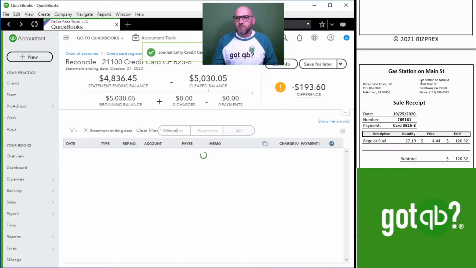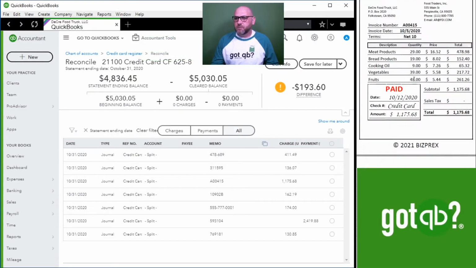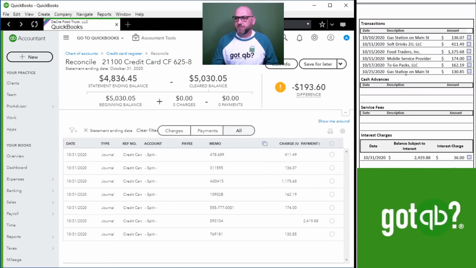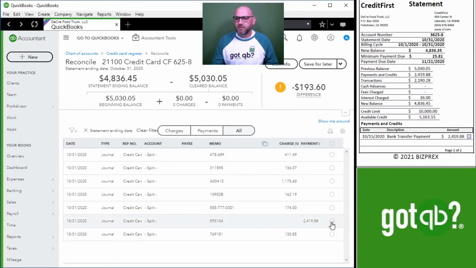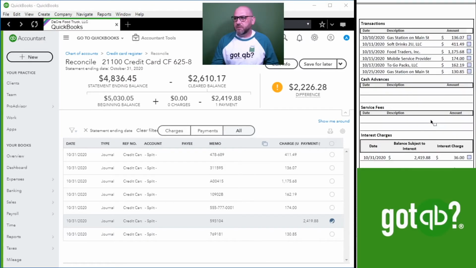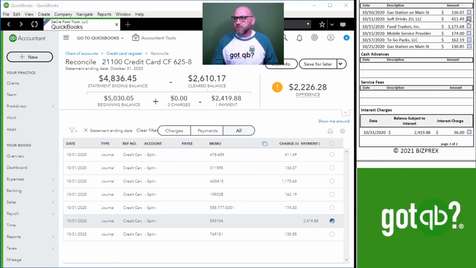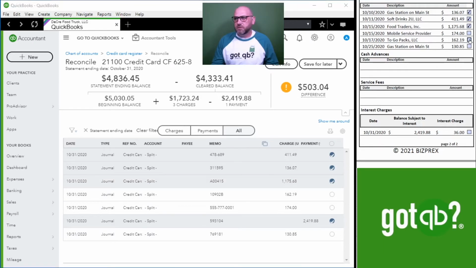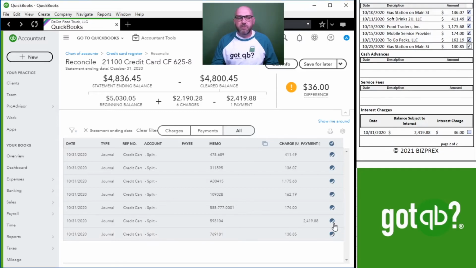All right, let's go back. So see now things are starting to show up, but we also know it's not everything. So here's our payment. Excellent. But see that level of detail when we entered it? That's what allowed us to have these individual line items here. We could have lump summed it, but then it would be one lump sum. Again, it's a sacrifice as long as we're reconciling, and as long as we're satisfied with that approach, that's good. We're off $36, and that's evident. It's right here. That's the interest charge. So let's go ahead and book that one.